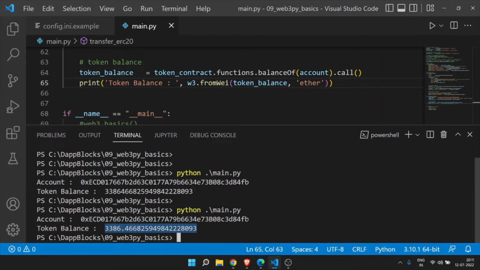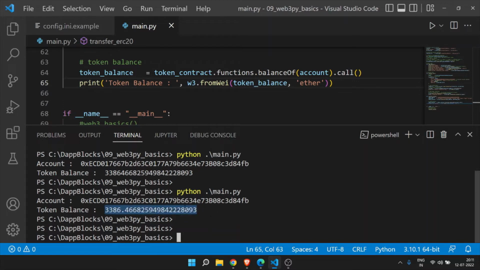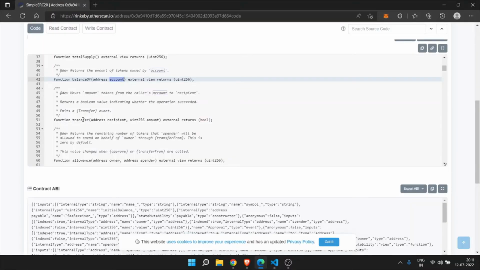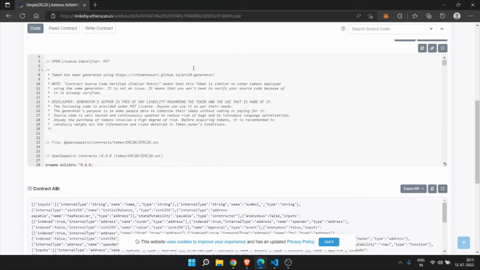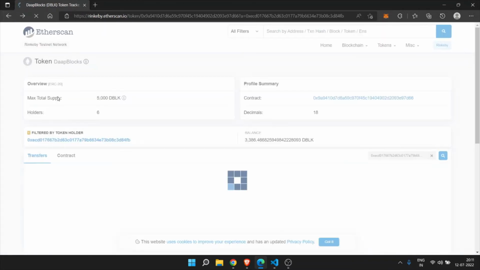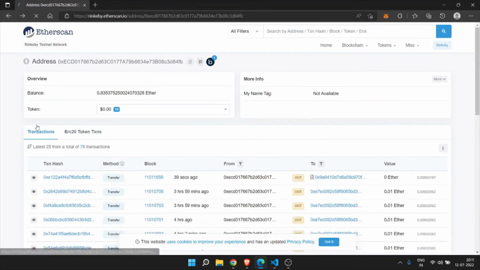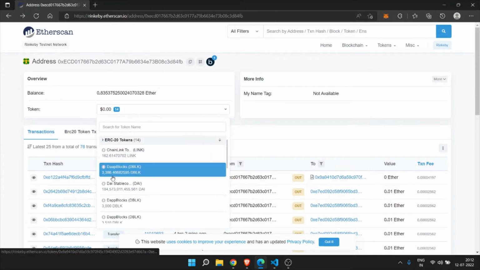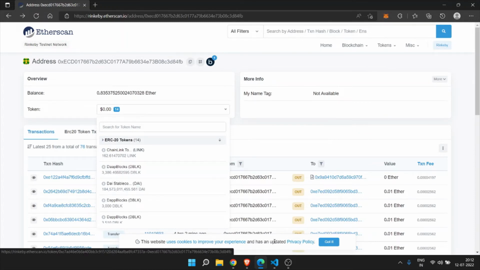We can cross check, 3386. So go back to the account details and see, this is the token balance for this particular account.